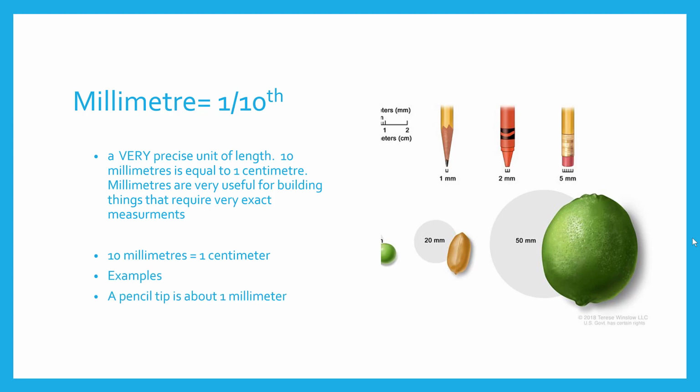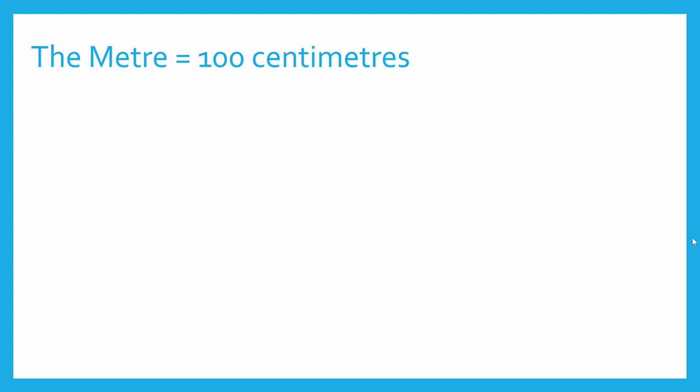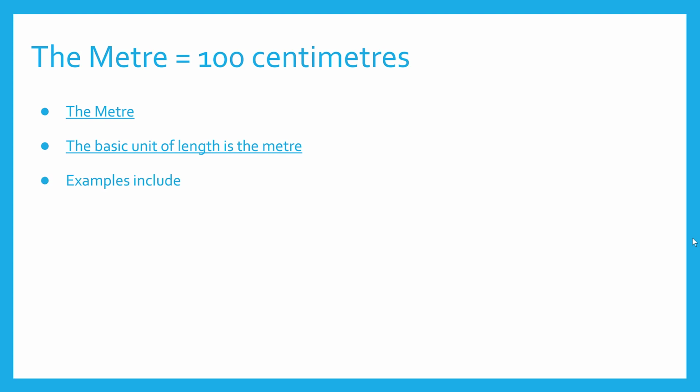Okay, so after this we have the meter, which is 100 centimeters, and what the textbook says is this is the basic unit of length. And the reason they say that is because a lot of things in the world are measured in meters. For example, those big towers that we were talking about were measured in how many meters they were made. So, you know, how many meters high was the clock tower in Mecca, or Burj Khalifa, or these type of towers. They're measured in meters.